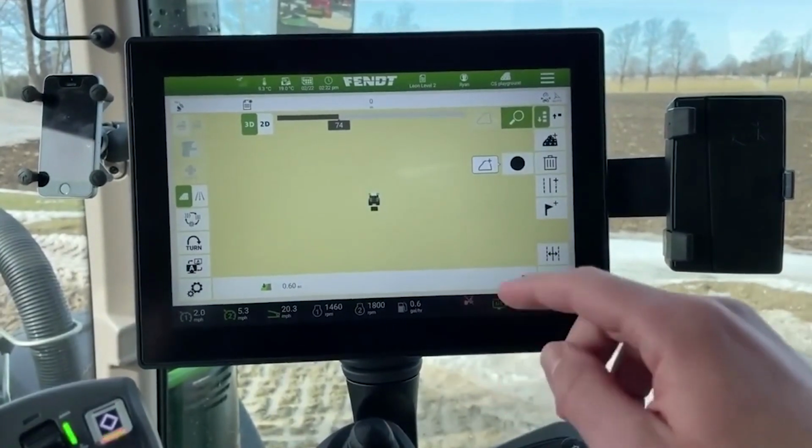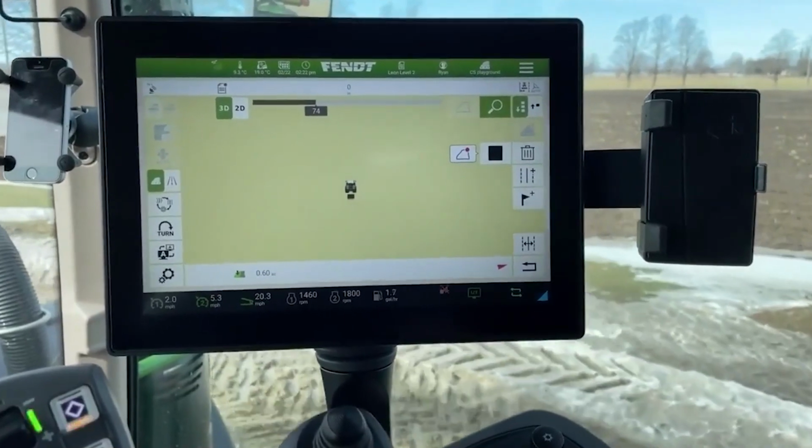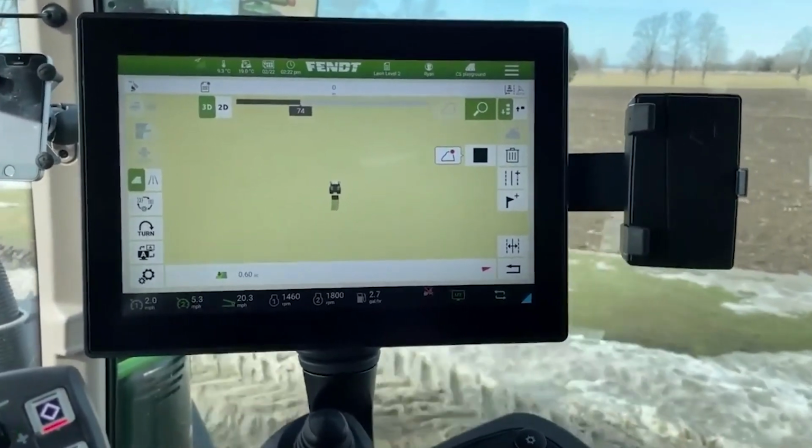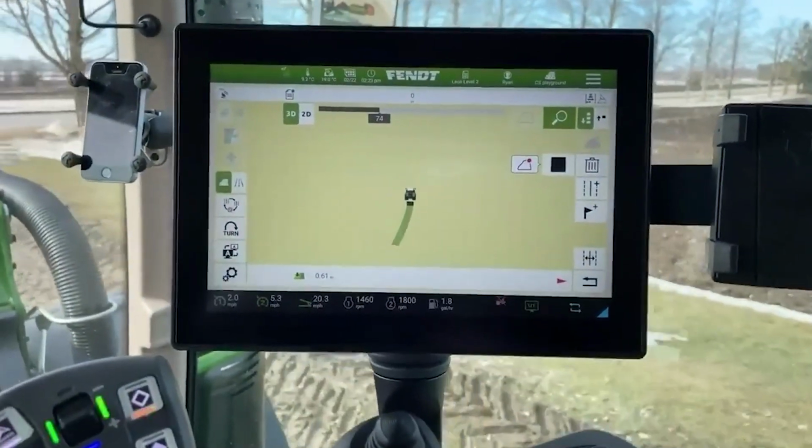And I'm going to lower my planter and start recording my boundary. I'm just going to make this field smaller. So you can see the red line happening there on the one side.